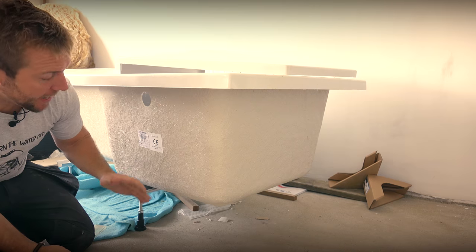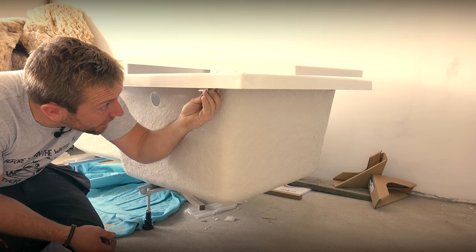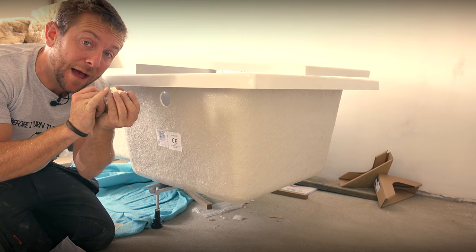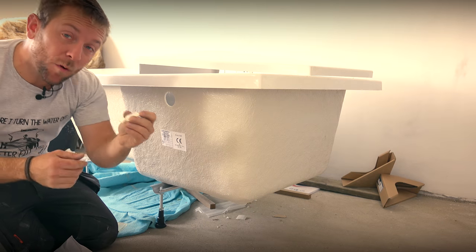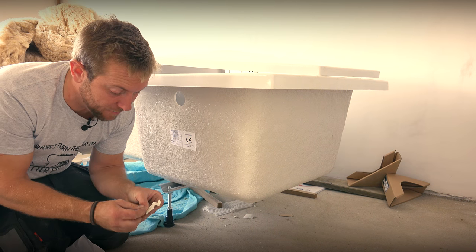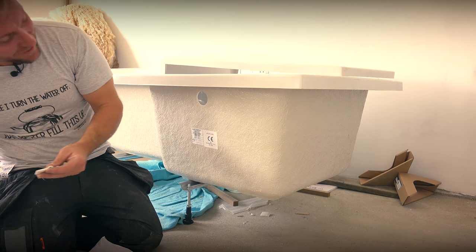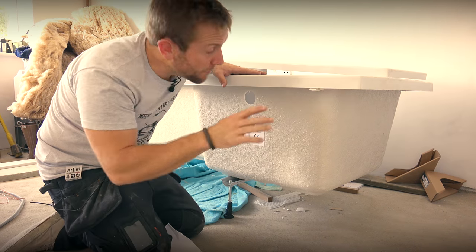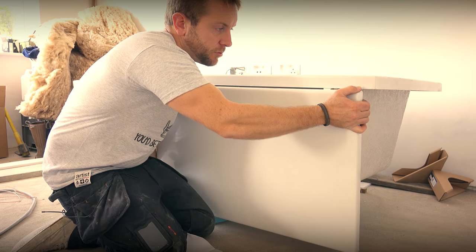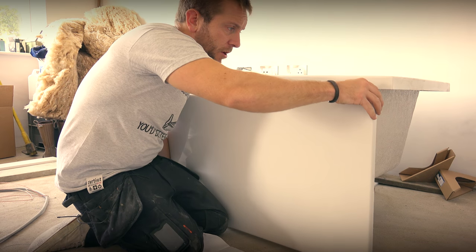So we've got the bath down, we've got the feet on, and we've got all the protective cardboard off. A lot of baths will come with special little brackets that just go under here. What you want to do is get them on now. You're going to set each bracket back about two or three millimetres off the face of the side of the bath, because when our side panel's up it's going to push under there and get sandwiched in. They usually supply all the screws with them. Let's do a little test — just pop the side panel on. The bath is obviously way too high at the moment but I just want to see how this goes in. There we go — that slots in there lovely.